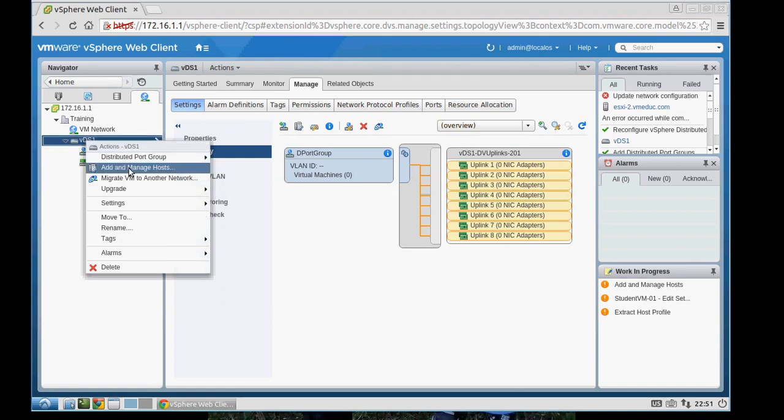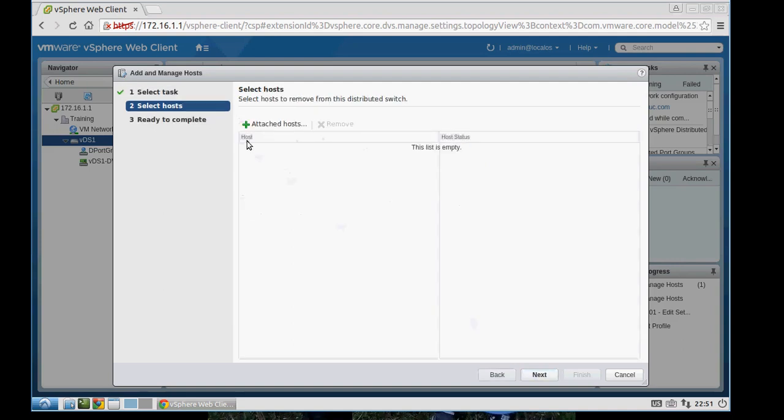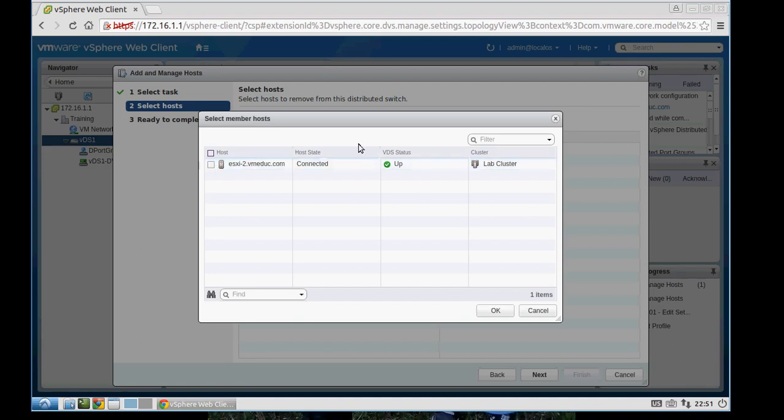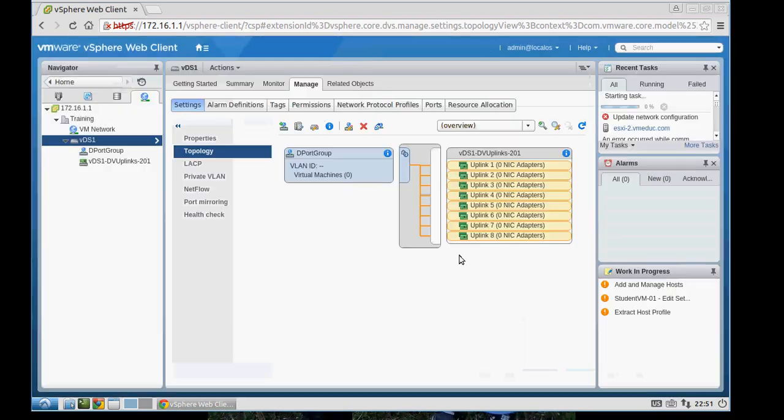We're going to right-click over here, and we're going to select Add and Manage Hosts. Okay. If I want to remove it, I'll go ahead and hit Remove Hosts. I'm going to look for my attached hosts, and I'm going to hit that checkbox saying this is the one I want to remove.